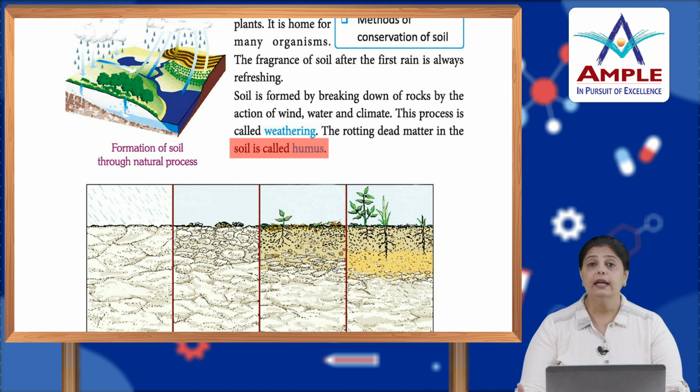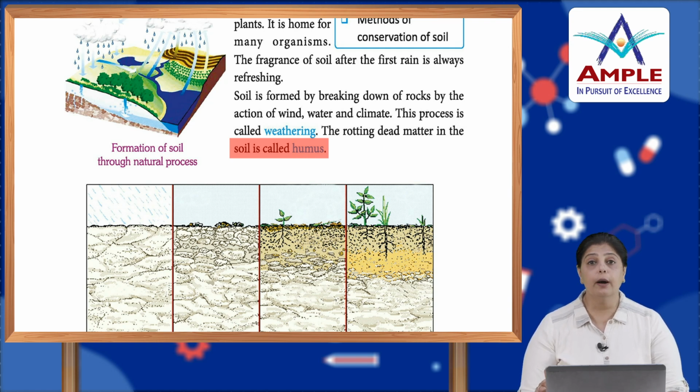Now, it supports the growth of plants by holding the roots firmly. Even deep down in the seas and oceans, you will see plants growing there. How do these plants grow? How are they attached to the surface of the earth? Through soil. So there is soil present inside the water as well, at the bottom of the water. This soil is a major factor for the growth of plants, and it holds the roots very firmly.